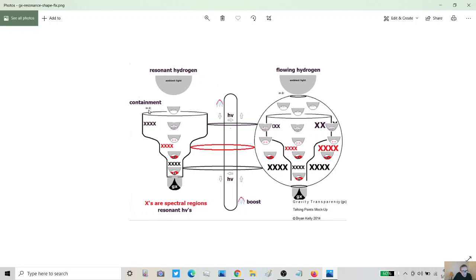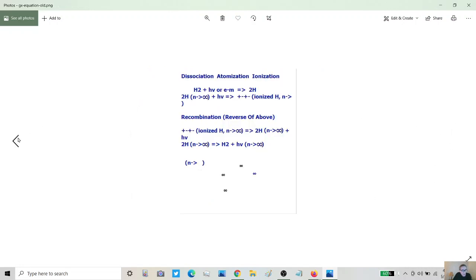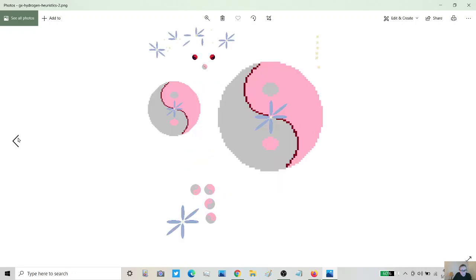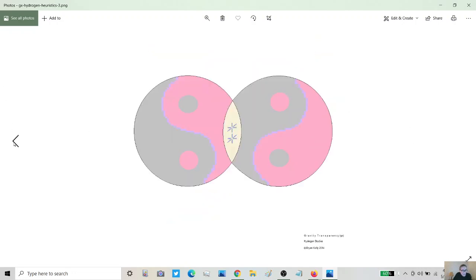Here I say, well, you can also use electromagnetic to control this hydrogen bouncing around in here. It's going through different states. Oh, it's either resonant there or it's flowing here. I haven't looked at this in years. This is from 2014. Anyway, let's not get stuck on this, and let's keep going. That's just some stuff for the website and these little sketches.